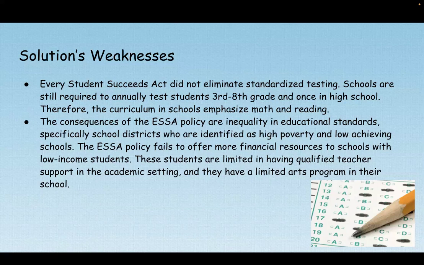The consequences of the ESSA policy are inequality in educational standards, specifically in school districts identified as high poverty and low achieving. The ESSA policy fails to offer more financial resources to schools with low income students. These students are limited in having qualified teacher support in the academic setting, and they have a limited arts program in their school.